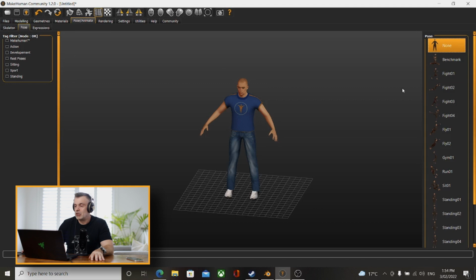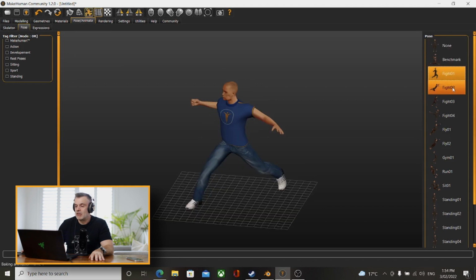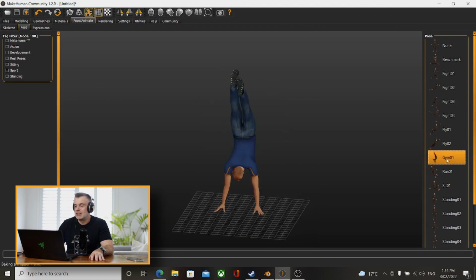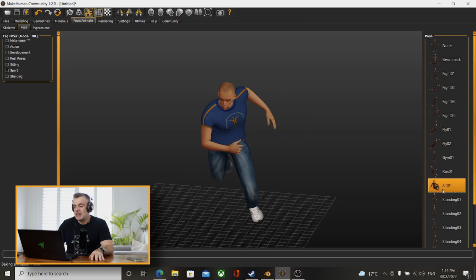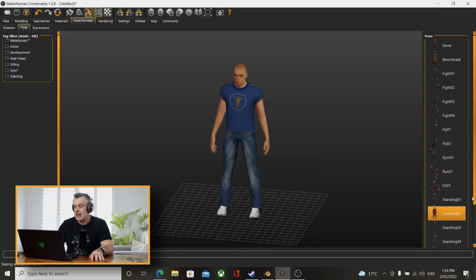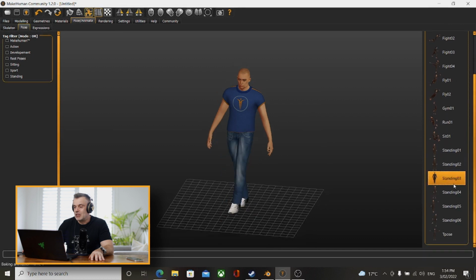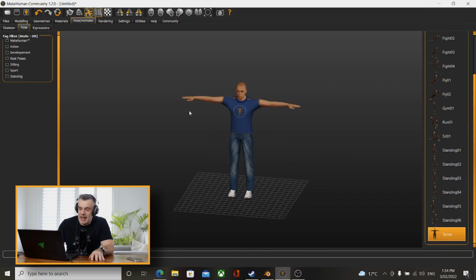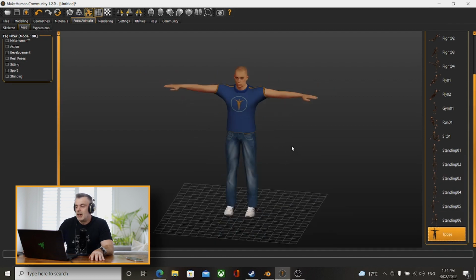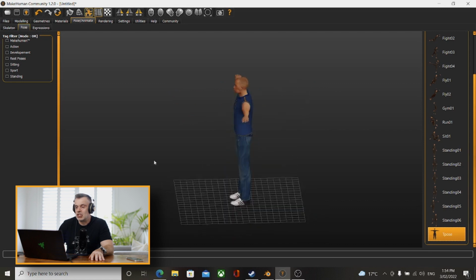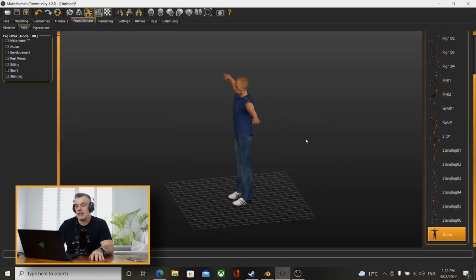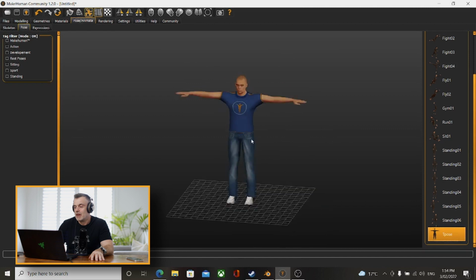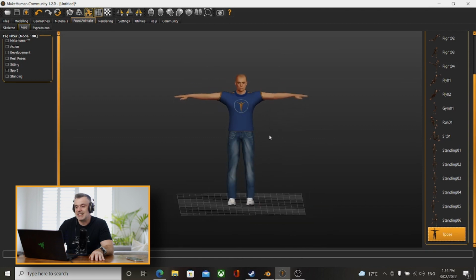If we click on the pose option, we also get a range of options to pose our avatar. And this is more useful if you're using this 3D character as a render in some artwork, or you want to bring it into an environment of any kind and you want to have a particular stance or pose. If you're actually wanting to produce a 3D avatar, which is what we're doing now, I tend to use the T-pose, which is the easiest to configure a humanoid rig to if you're using software like Blender or Unity. So I'm going to put this model in the T-pose for this example.